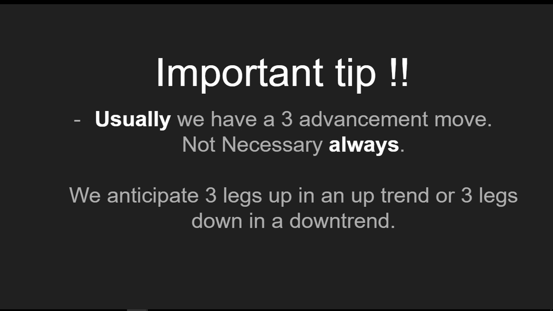Okay, especially when we are reversing from coming down, we are reversing up. We want to see at least three advancements down already completed and formed for us to consider that we may be going up now. Okay, taking all the other checklists that I just showed, right? So it's building blocks, everything needs to come together. Okay, this is where you have a high probability setup.